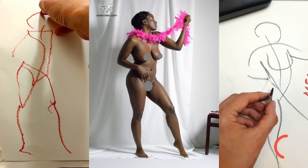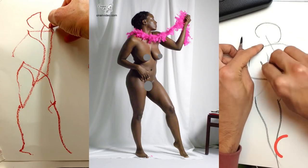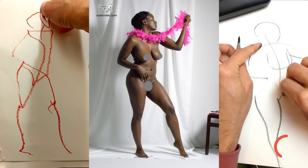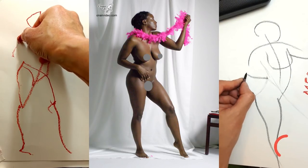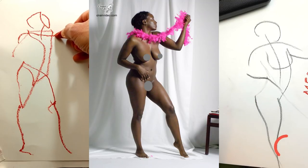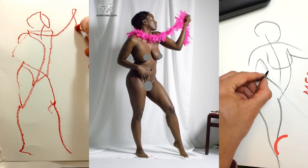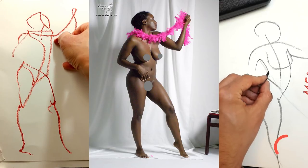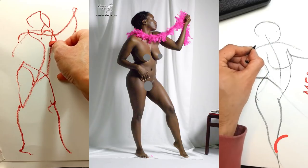Oh, yeah. I think the eraser is really useful too, because I know some people say, oh, you shouldn't use an eraser. I really love the eraser, because it's not just a tool of correction, but you can use it as a drawing tool, isn't it? Yeah, absolutely, yeah.